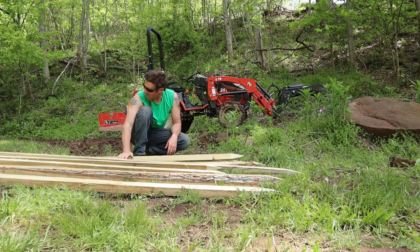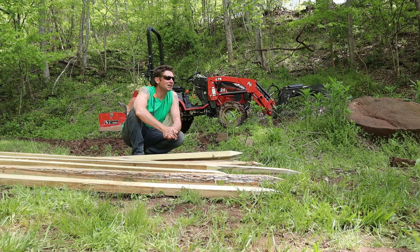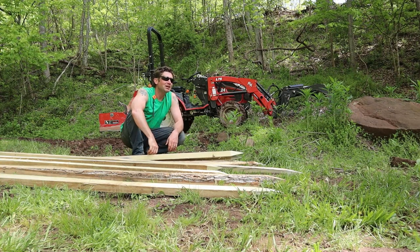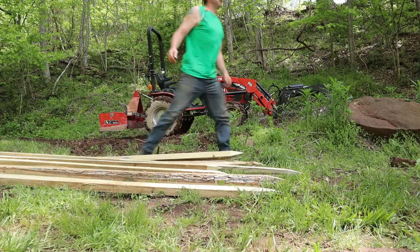So we got these like 9-foot posts. I'm gonna put them into the ground about 12 inches just with a sledgehammer and a level. And yeah, let's work up a sweat, get these done. I got 4 in the ground so far. I'm spacing them, I don't know, 10 feet apart or so. And then we're gonna put up some wildlife netting. So I'll stop yapping, let's get to it.